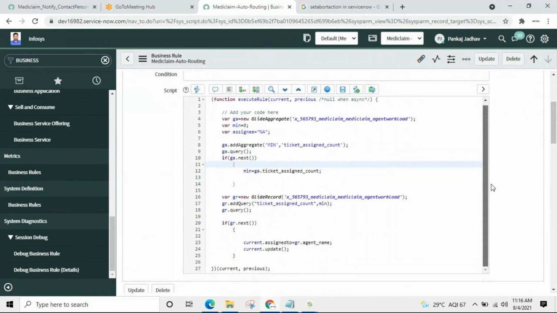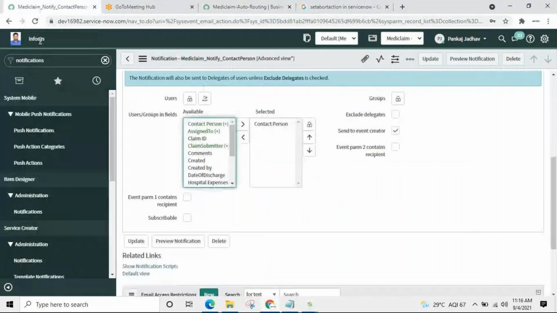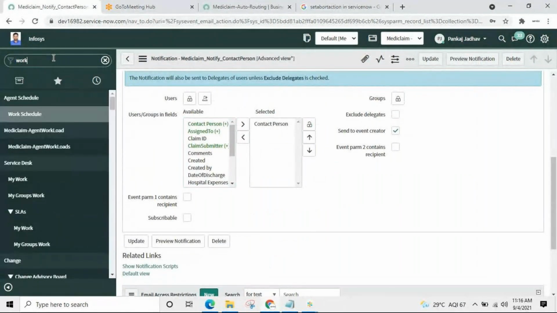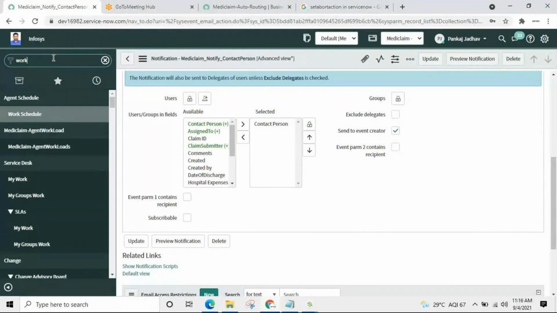This is how it looks. And over here in this table, workforce management, what was the name? Mediclaim. Okay.